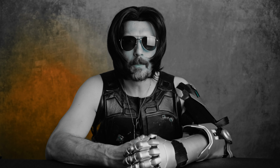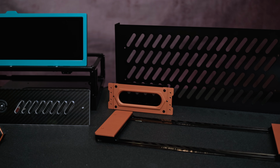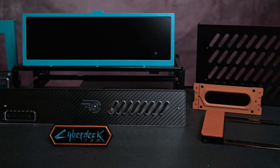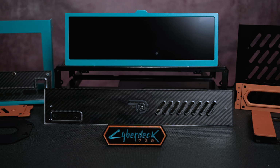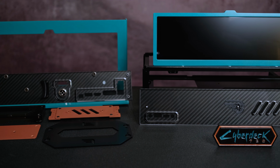Welcome to Project Cyberdeck. The total volume is just over 4 liters, placing it between the S4 Mini and the S4 Tiny. The case is made from aluminum with stainless steel bracings and a two-tone Cerakote finish. More than 30 parts were designed and fabricated using a combination of my 3D printer, my CNC, and services provided by SendCutSend.